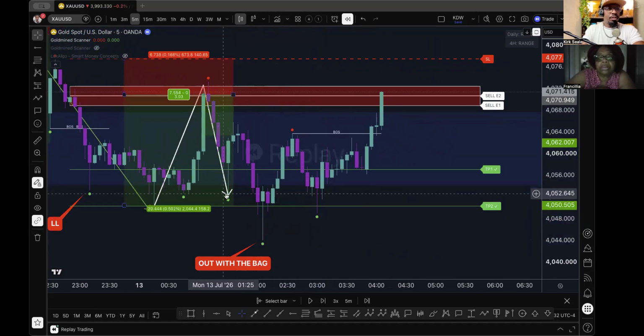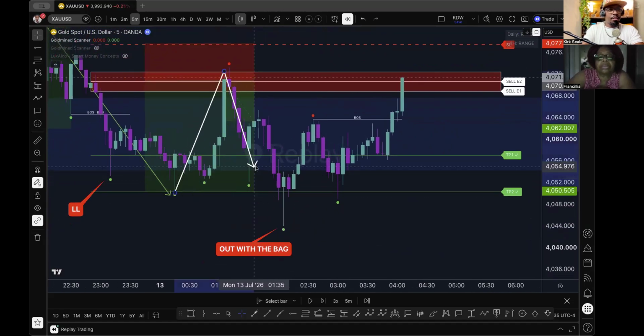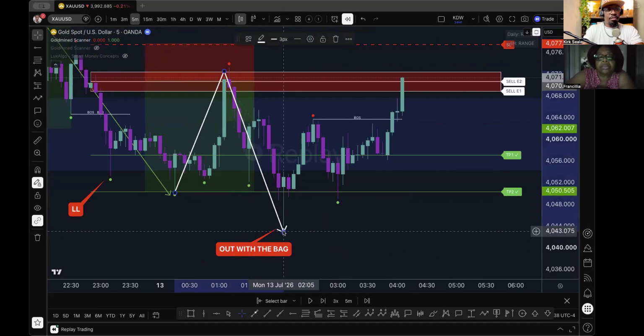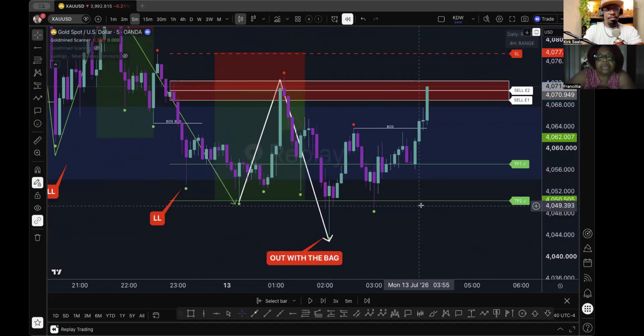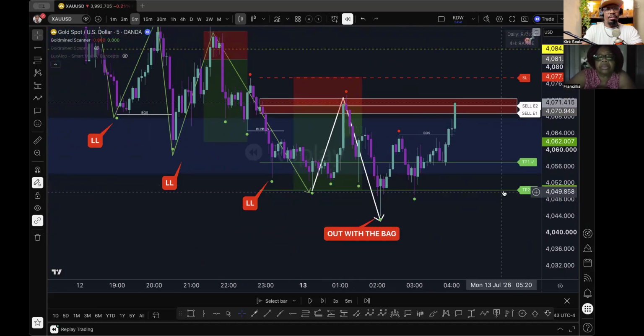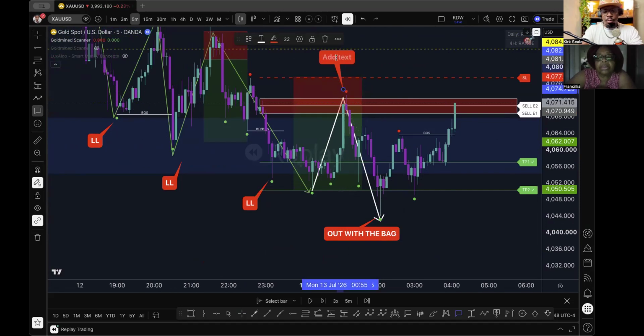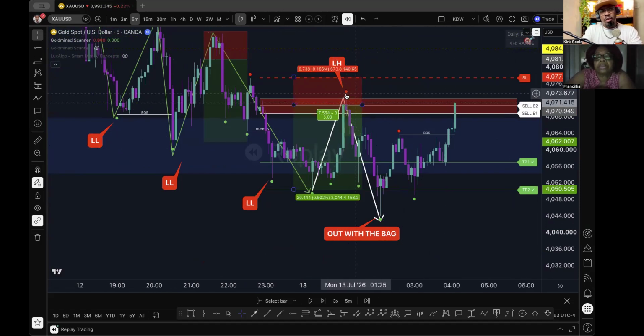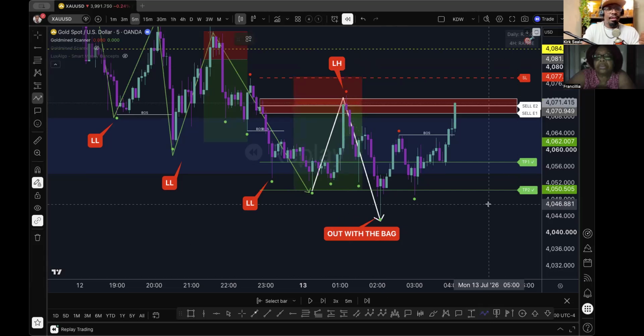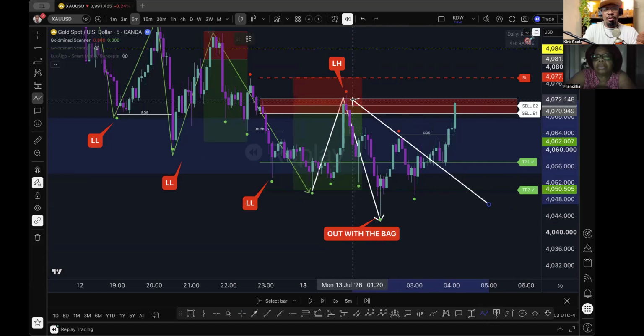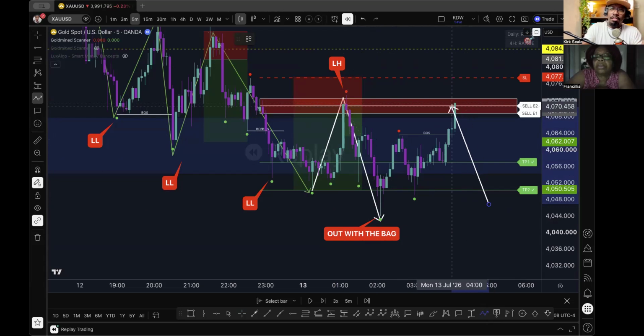All right, so now we have to readjust. So now this is our lower low. This is still our lower high, right? As long as we don't create a high that's higher than this one, I'm pointing at this screen, let me, so y'all can see. As long as we stay below here, price came back in this area, we could possibly see if we get another sell from this area.